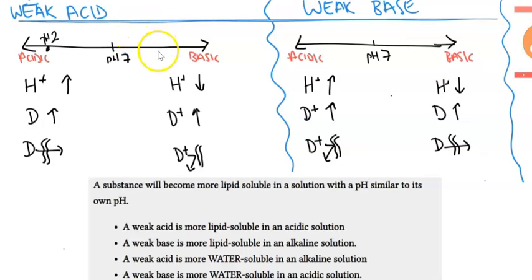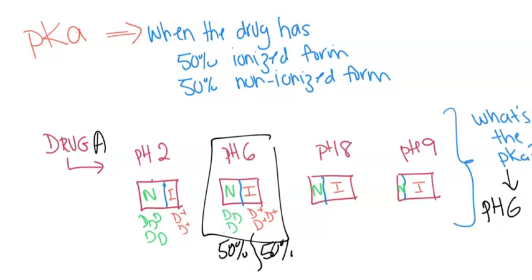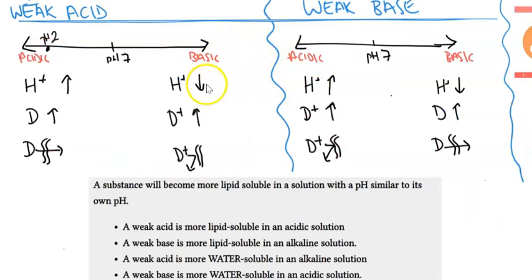What happens when it gets absorbed into your intestines? When it gets into the basic section of our body, the hydrogen ions decrease, because remember the slide I showed you earlier: when it gets into the basic area, the hydrogen ions go away. And when the hydrogen ions go away, in a weak acid situation, the drugs become ionized, the drugs become charged. And when the drug becomes charged, it's too bulky. It's not going to pass through the cell membrane. It's going to bounce back out.